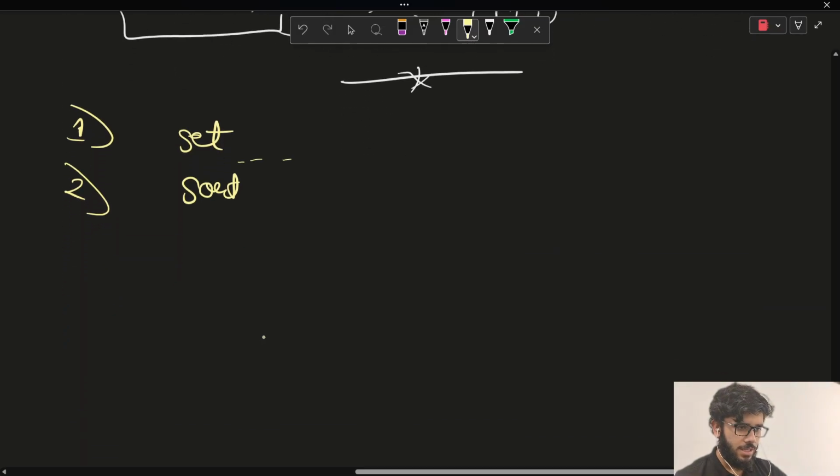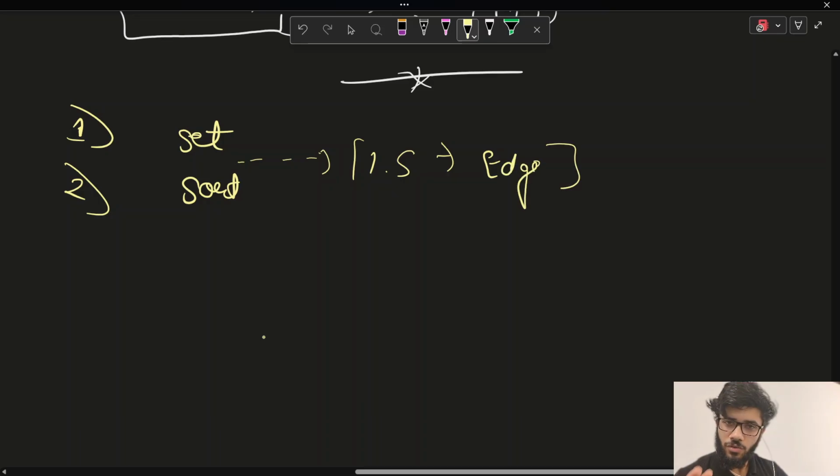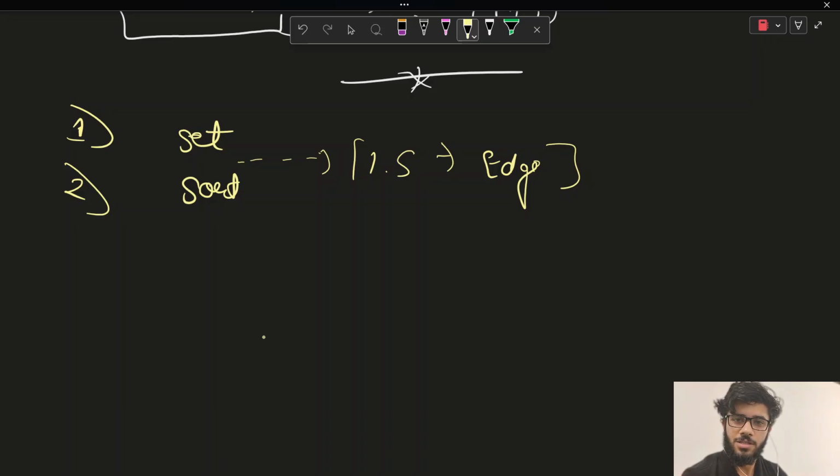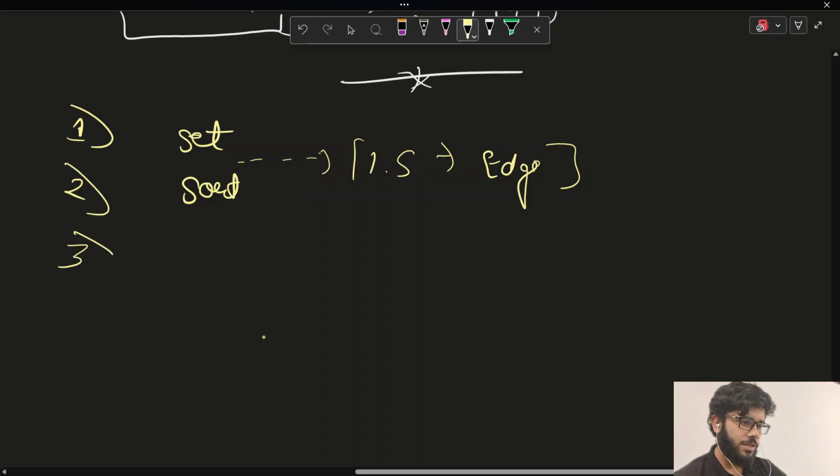Along with that, there is also one step, I can name it 1.5. So 1.5 is for the edge case. And what will be the edge case here? We want four numbers which will add up to the target. So if four numbers are not present in the array, if the length of the array is smaller than 4, then we have to return an empty one. That will be the step.